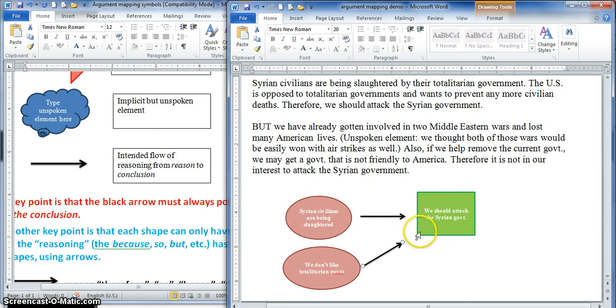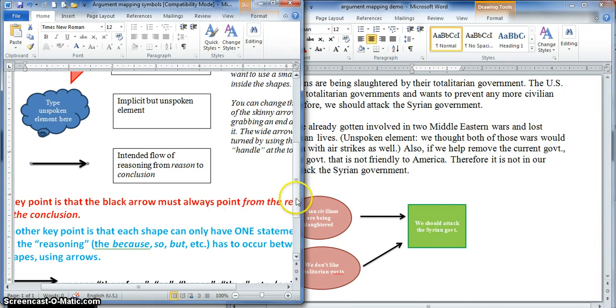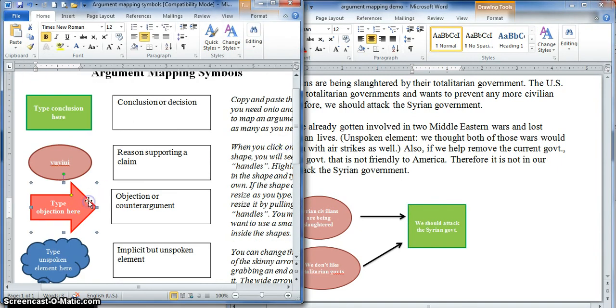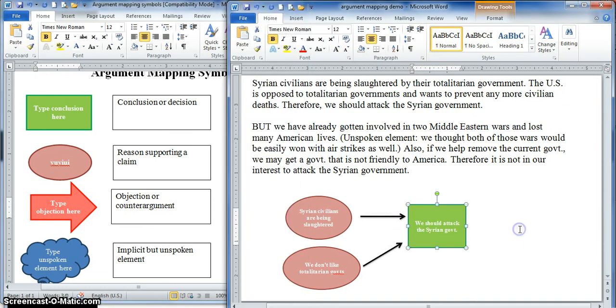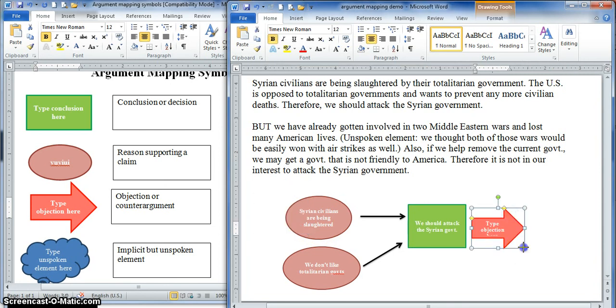Okay, now here's the problem. We should attack the Syrian government, but we've already gotten involved in 2 Middle Eastern wars and lost many American lives. So anytime we have a but, what we have here is an objection. Okay.